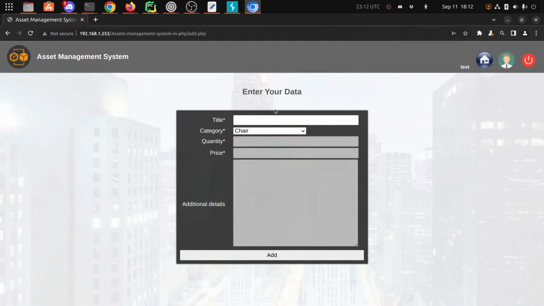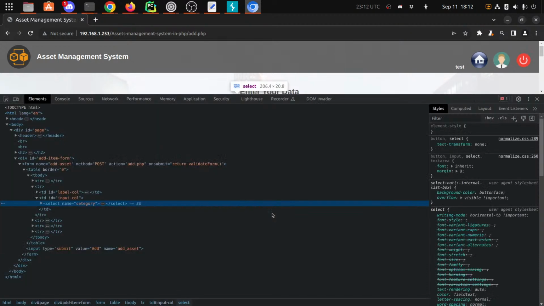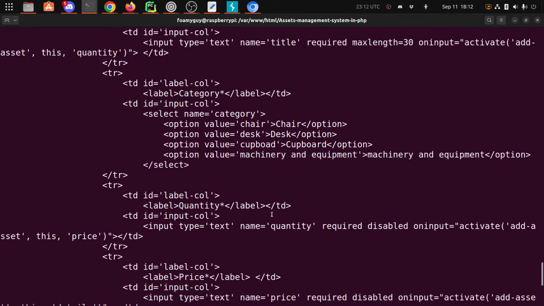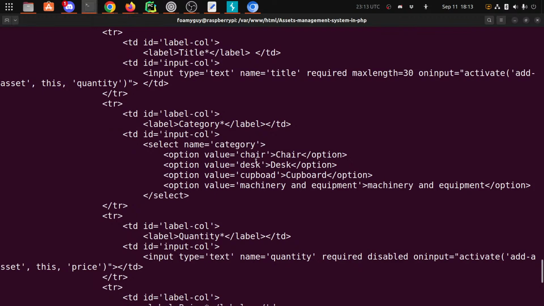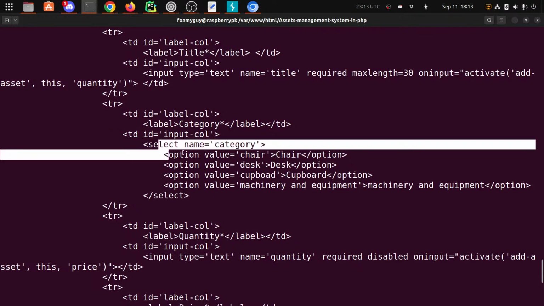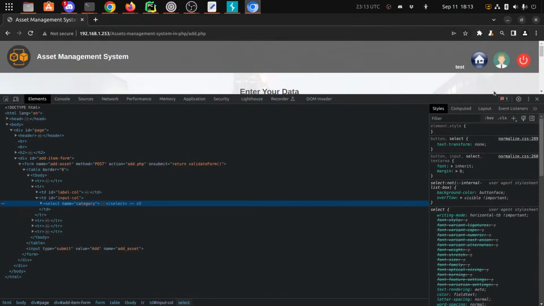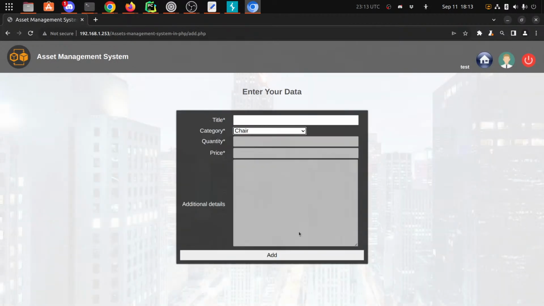And we want to find the select that has the name category, which is here, category. It does just have some hard-coded ones. You know what's interesting, though, is once you do a new category, it's weird that it presents it as a drop-down. I guess that's the main thing that's weird about it.